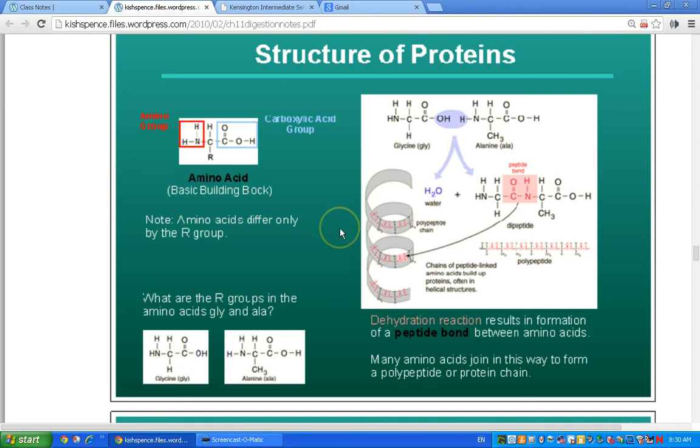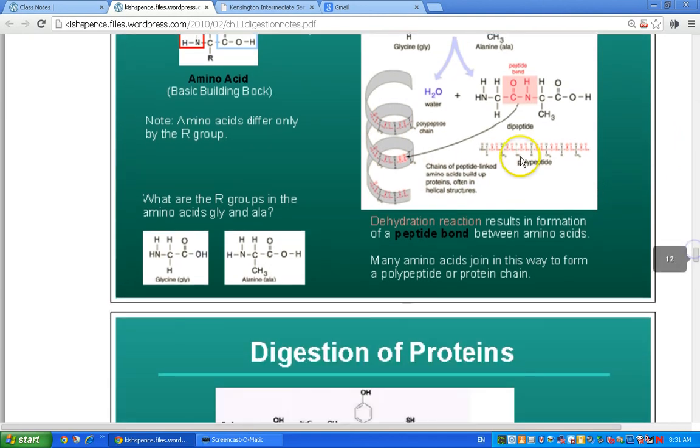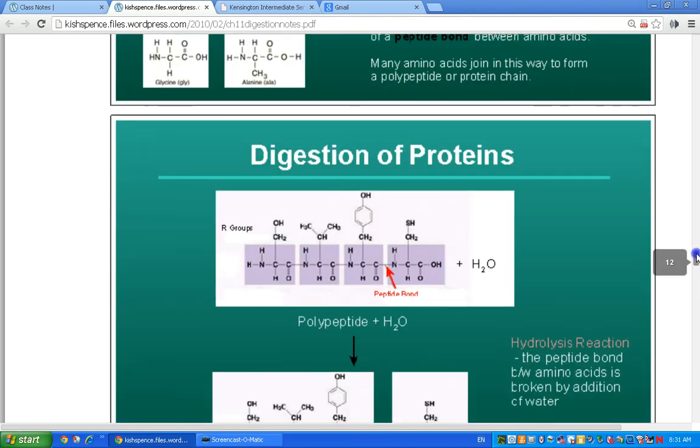This is just a reminder of what proteins are like. So proteins are made up of amino acids. Reminder. Okay, the amino acids are called so because they have an amino group and a carboxylic acid group. The amino acids are strung together in what's called a peptide bond. So this is a polypeptide because there's a whole bunch of peptide bonds holding it together, and that makes it fold a certain way. To make it form, we remove water, but to break it, we add water. Remember, a hydrolysis reaction. So that was just a reminder of what they're like.